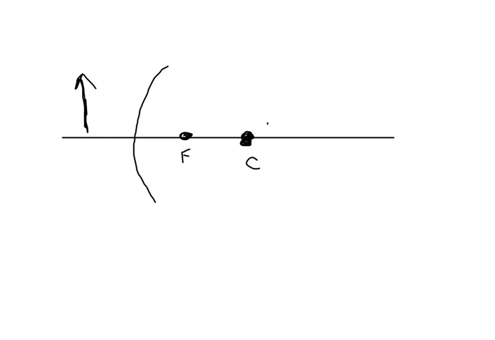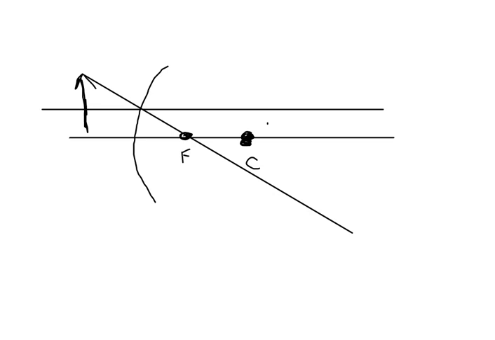Line number one. Anything that tries to go through the focal point will end up going parallel. So what should happen is as these rays come in like this, they should bounce back like that one. Hopefully I did that one better this time. Let's try another one. Anything that comes in... Oh, that's not very straight.